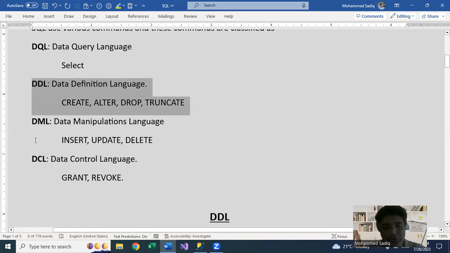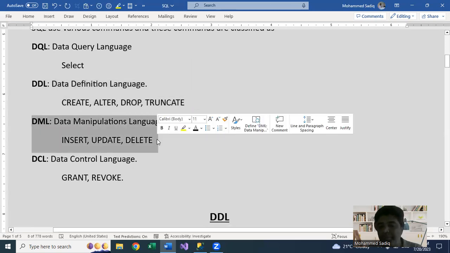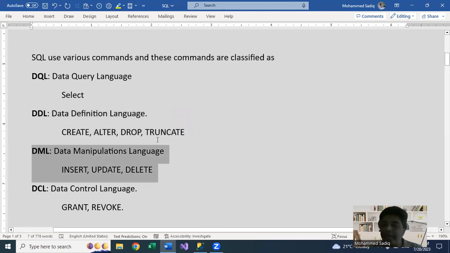Then we also have the data manipulation language. These are commands which help you for manipulating the data. It means you already have the tables, and you want to insert new records, like say new student details you want to insert. We use the insert command. If a student's contact details have changed, or his marks have to be updated, we use the update command to go and modify that particular data in the table. At the same time, you want to delete some records based on certain conditions. So we use this particular data manipulation language. We have insert, update, and delete commands.